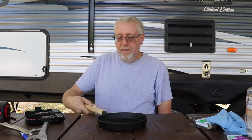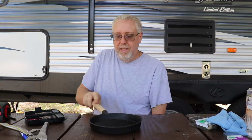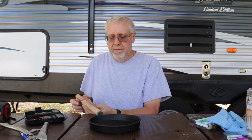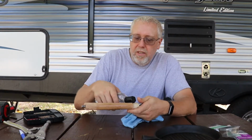Set it on the campfire when you unscrew your handle. And there you have it. Put a little bit of cutting board oil on this one. I like the natural look of the oak.